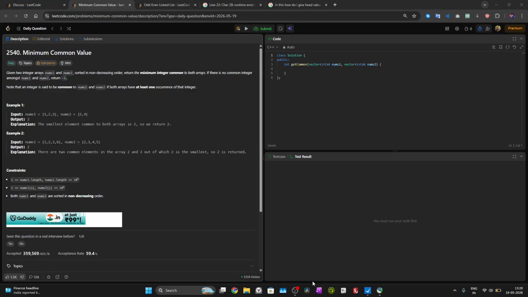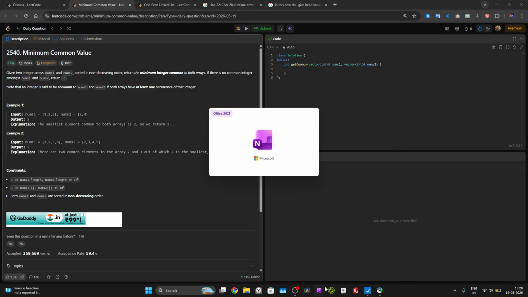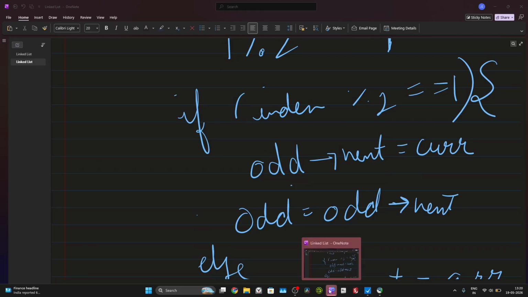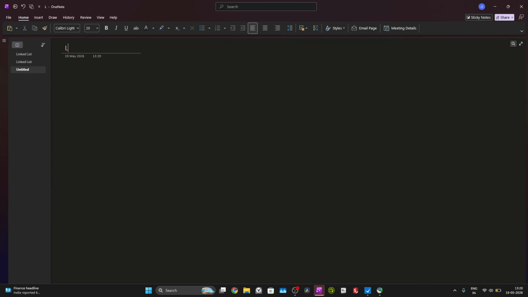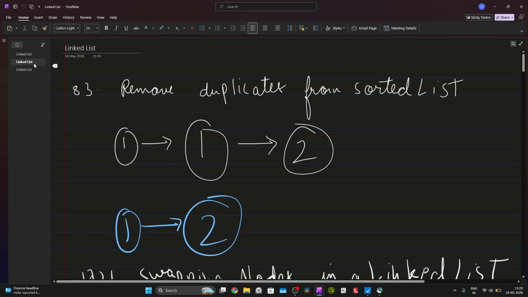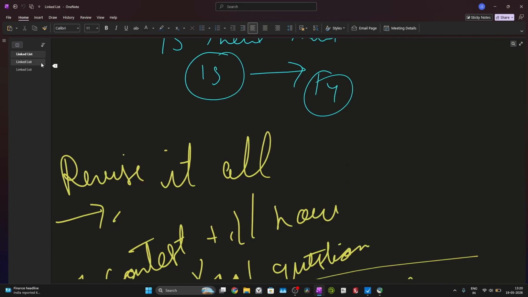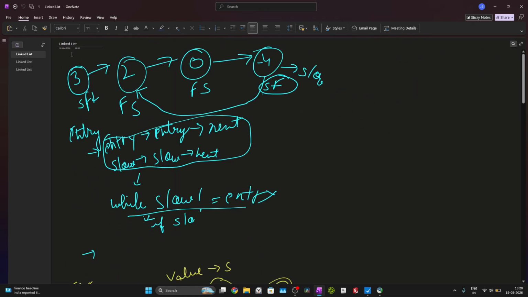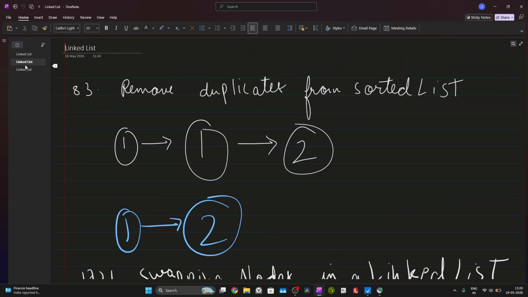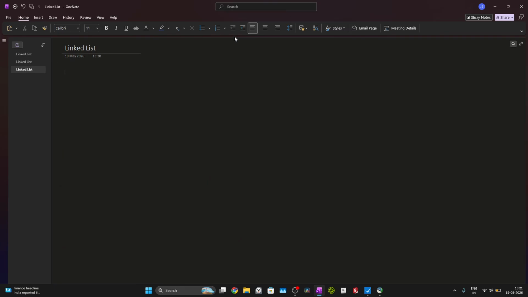Let's open OneNote first. I need to click it only. Let's make again a linked list. In this, 18, 17, 18, 19. So I can see the last year 16, 18 and 19.